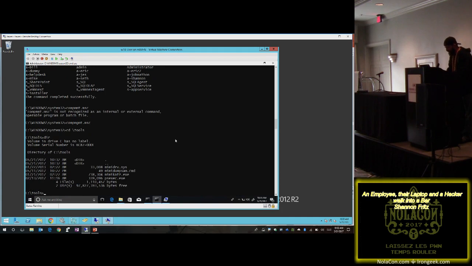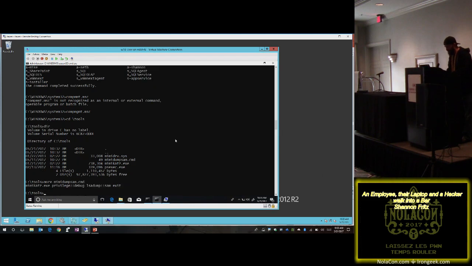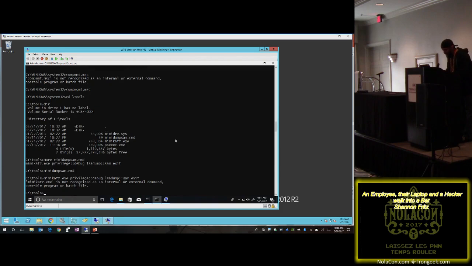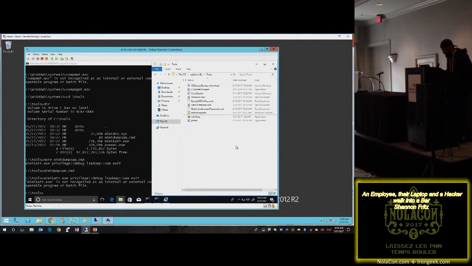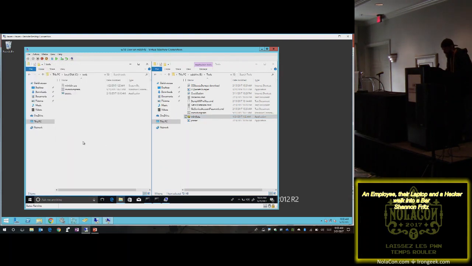Now, if we look at this Mimikatz script, basically all I'm doing is running Mimikatz using the debug privileges, and then I'm going to dump the LSA database, right? So I don't have to type it, to make it faster, we're going to go ahead and do Mimikatz. Shoot, I got to paste my files again. Come back over here, go to Tools, Mimikatz, copy. I did this last time too, and I was trying to just be quick and paste stuff. There. Now I can run it.